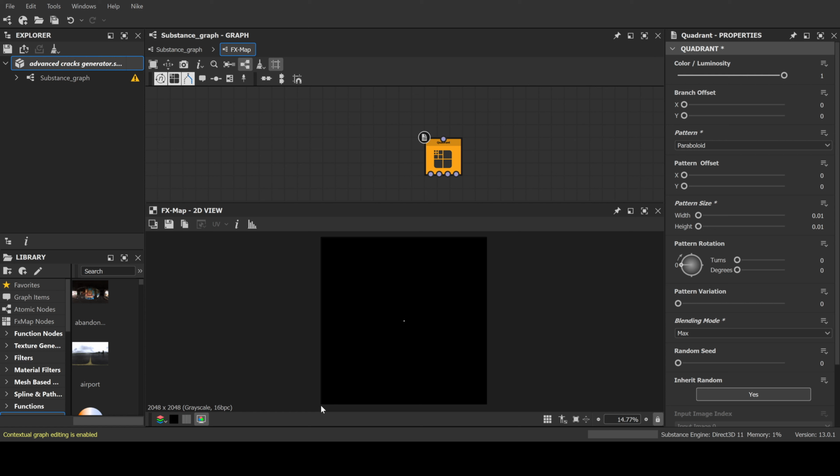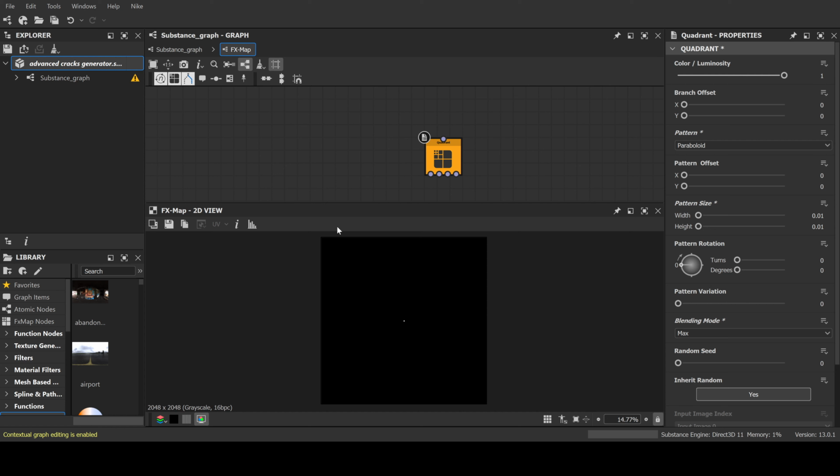In order to make everything work properly, we need to offset this point into 0, 0 in image space. The FX map node considers 0, 0 to be here in the center, but in order to align with the image space that we're going to input, we need to offset this.